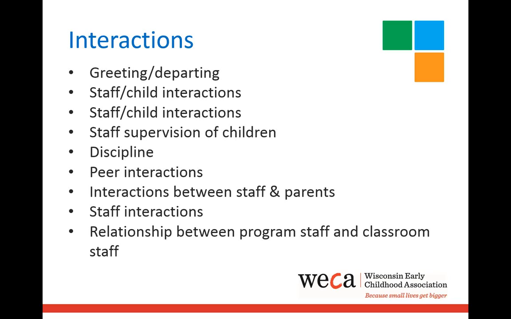Staff supervision. So is there careful supervision? Basically, can the staff see the children at all times? And if the children are under the age of 8, they have to be in sight at all times. A lot of times we might see an 8-year-old go off to the bathroom on their own without the direct supervision of a staff member, and that would be something that would score low in the environment rating scale.